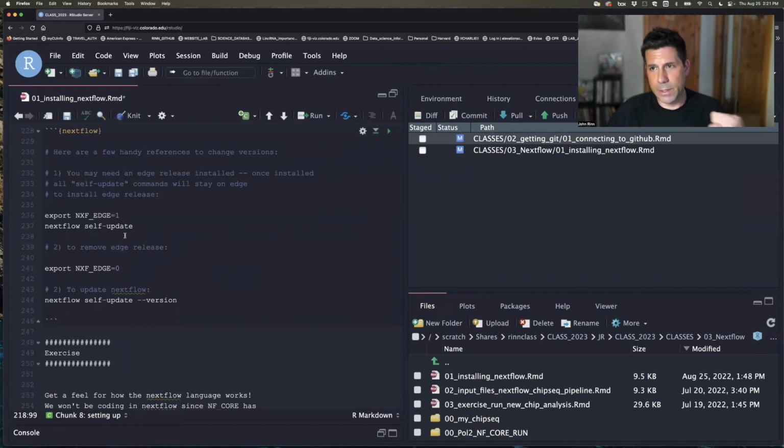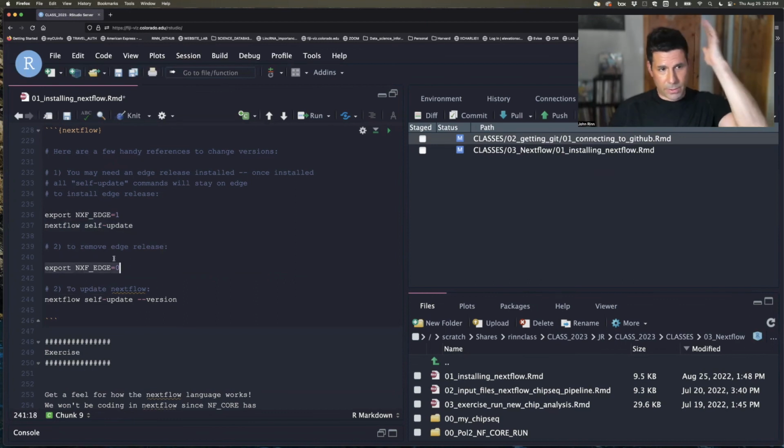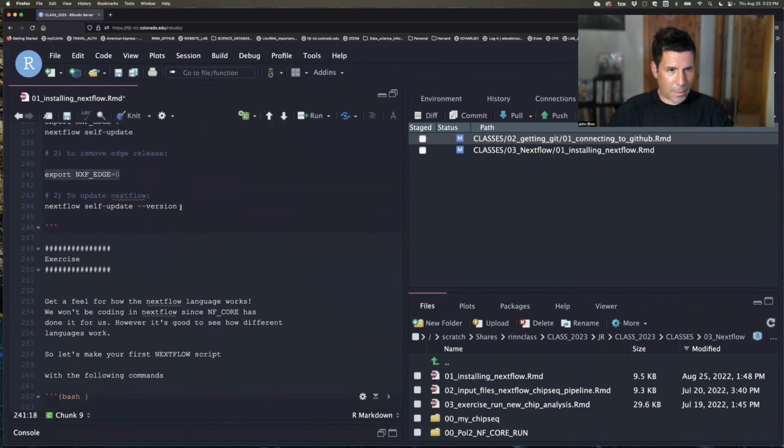Okay, there is some more here on, sometimes if you're really cutting edge and you want like the latest single cell seq package or something, Nextflow will need to be updated to an edge release because the pipeline is still being tested. And it might be using a newer version. And so you can do that by just running this here. I don't recommend doing that for this class. You won't need it. And then if you also want to just get to the latest version, you can do nextflow self-update. If you want to get off the edge release, you can use this. And then you can self-update to a specific version as well.